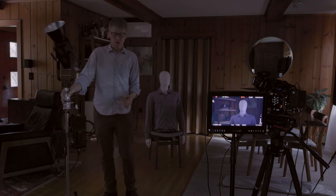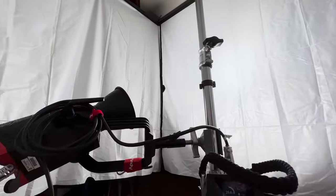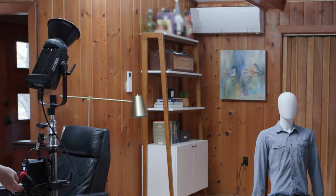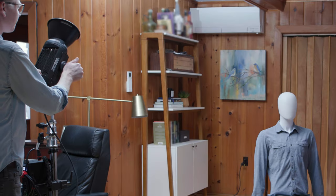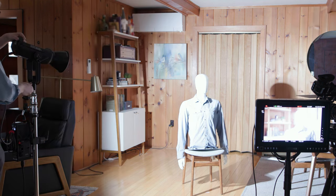I'm going to start by just throwing up a key light — not shaped, not refined, just something to play with and go from there. For the key light I'm going to use the Aputure 300x. The last two setups used the 600d because we needed to compete with the windows, but we don't have that problem today. The 300x is bicolor so I'm going to set it to 3200K.